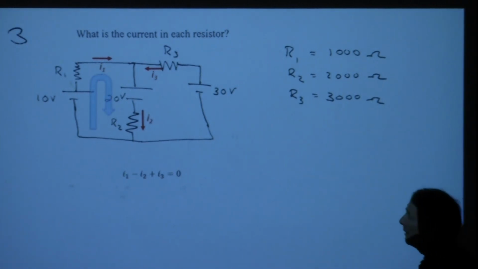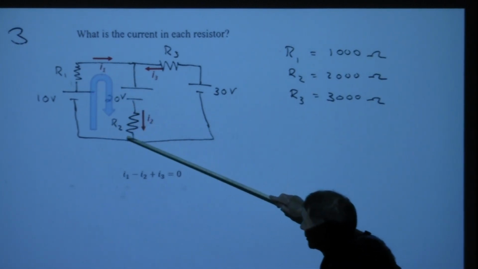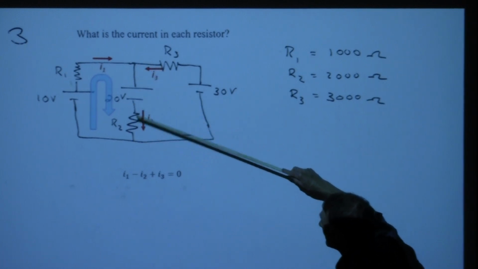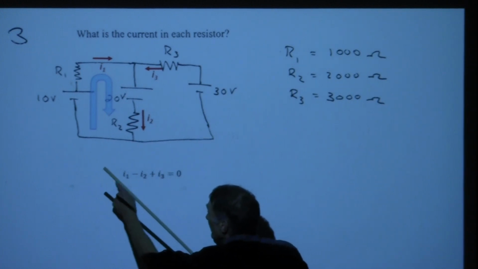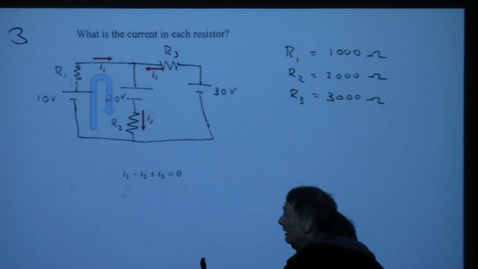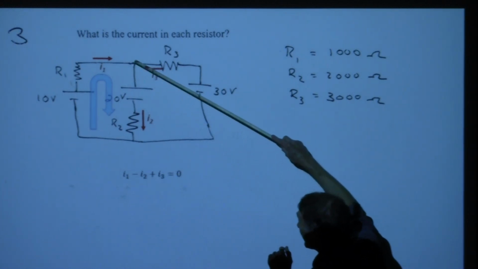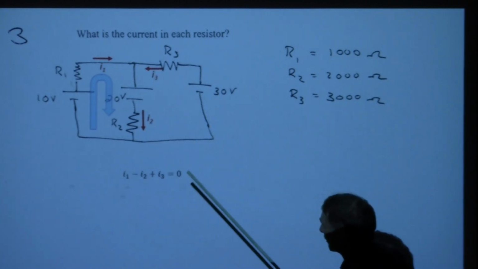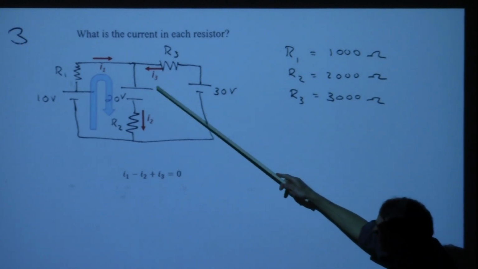Okay, then I can choose, basically there's a quick rule of thumb here. I've got a couple of panes here, and I've got two junctions. Now, don't try to use both junctions, because this bottom junction is just going to be the equivalent of this, and you're going to end up with redundant equations. So I've really just got one. So the basic rule is count the number of nodes that you have and divide by 2. It's a rule of thumb. You can write it in such a way that it looks a little deceiving, but that's true.